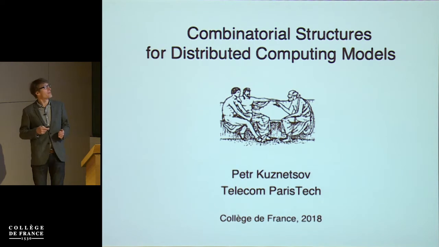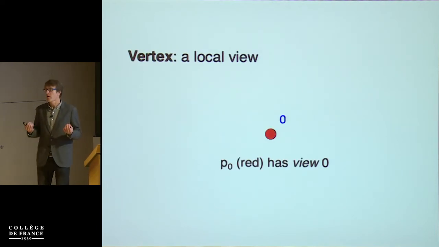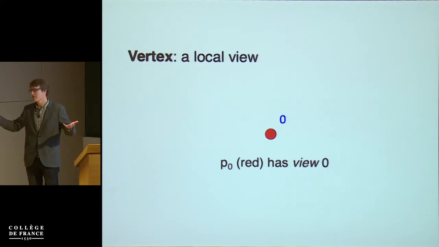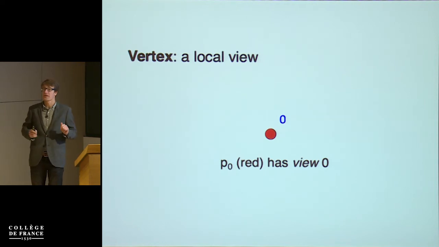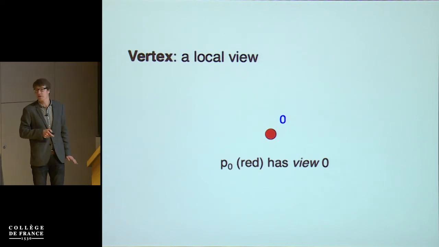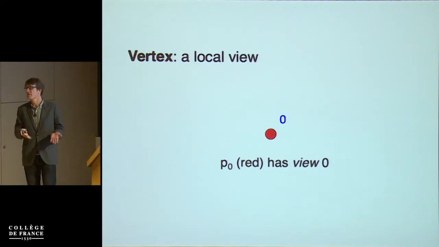Let's recall what is crucial for a process to know about the distributed system. Usually, you look at the view of a process. It's just its local state, which depends on the actions the process took during the computation, but it cannot know for sure which states other processes have. Sometimes it can. This is what we call a local view. And we model it as a point in space, just a point. It's colored, and the color is a process identifier, typically. In this case, we use process P0, and we color all the views of process P0 with the color red. We also put a label, which denotes the view the process has.